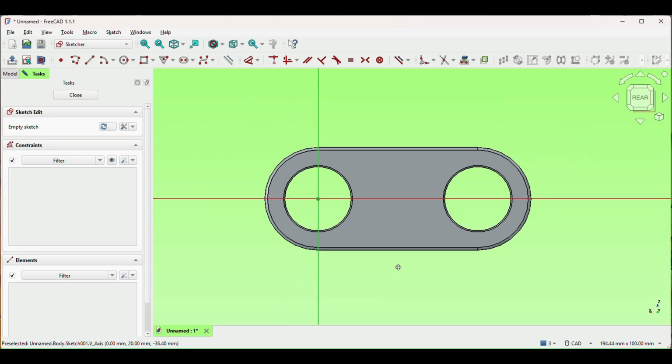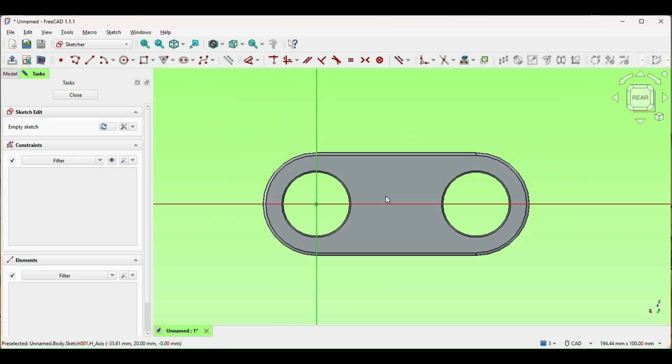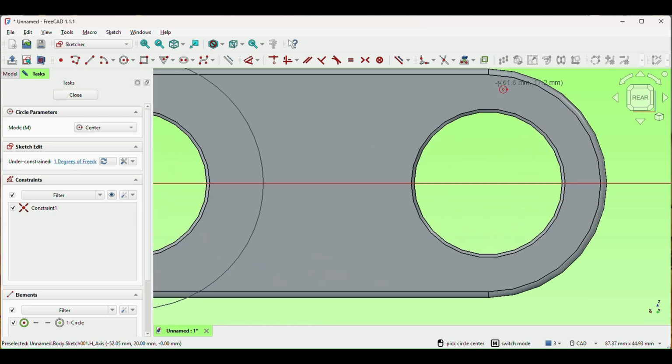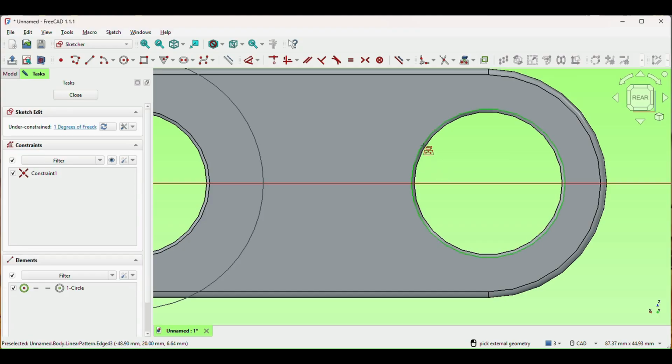And to make it simple on myself, I just need something in here that covers this area. So let's grab a circle tool again. Since we have the center, let's grab this one and go out about there someplace. Now we need a center hole here. So we're going to go up here and grab this tool, and that's going to be an external projection. So that'll give us this center point.